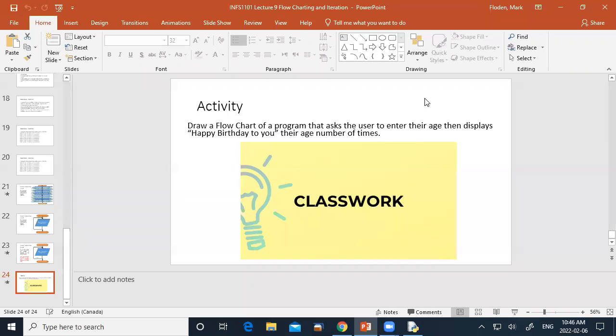End or stop. And if it's false, or no, then we're going to print. I guess that would be an output like that. And then we're going to add 1 to the count.